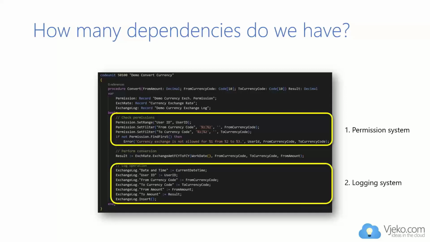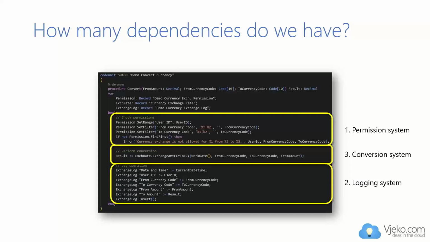And then obviously I have this one. I have a logging system where, after my operation is done, I'm logging something somewhere. And yes, this is an obvious dependency. But there is this one. This is also a dependency. This conversion system, in my case, I'm actually using the Business Central standard conversion process. This is a legitimate dependency for me.